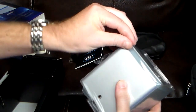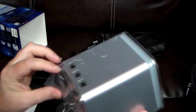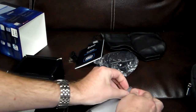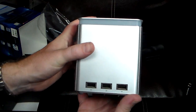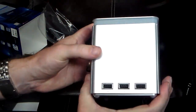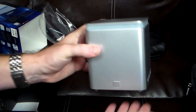You also get a quick start guide, and then of course the device itself. Let's get the plastic off. On the device: two amp, two amp, two amp, two amp USB ports, a power button, one amp, one amp, three more charging ports, and your DC in. The mood lighting is up here on top, and nothing on the bottom but rubber feet so it sits on your desk very nicely.